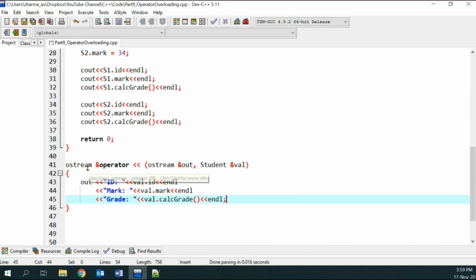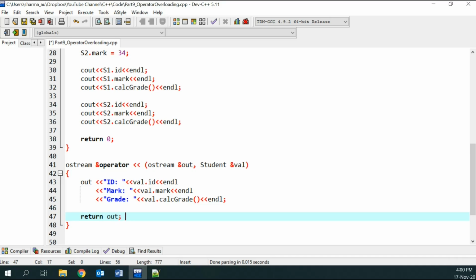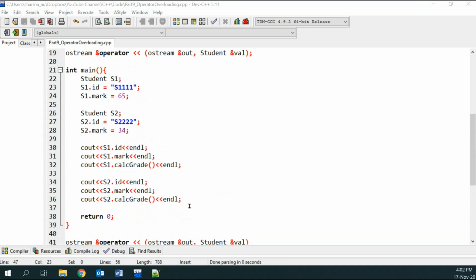Since it has ostream data type, we must return out. This is also important if you want to use the insertion operator multiple times, something like this: S1 and S2. So the return out would convert one set of insertion operator to a cout, something like this. So now the insertion operator has been overloaded.